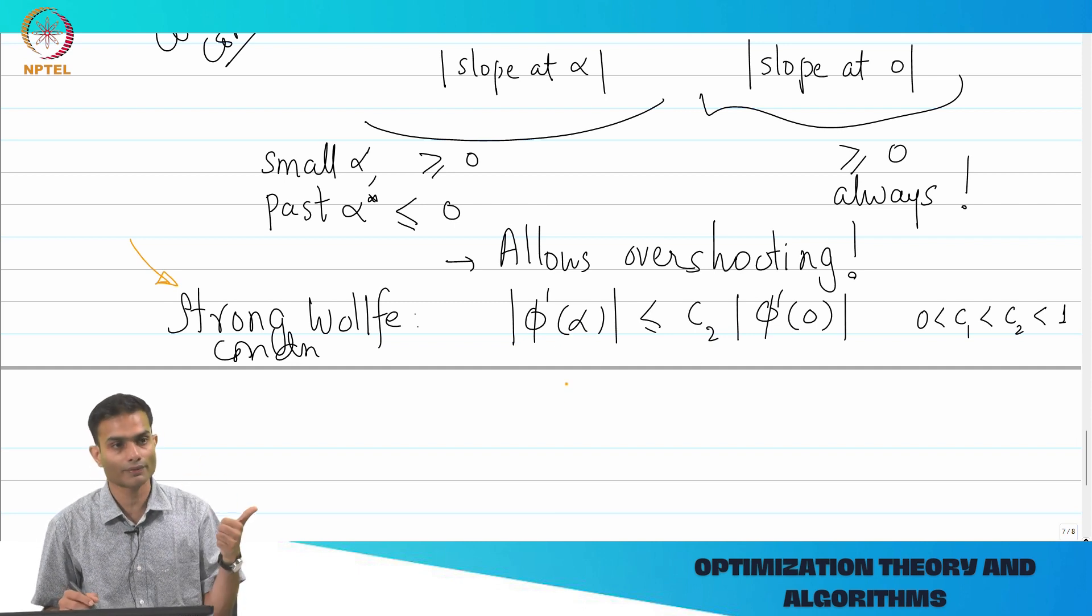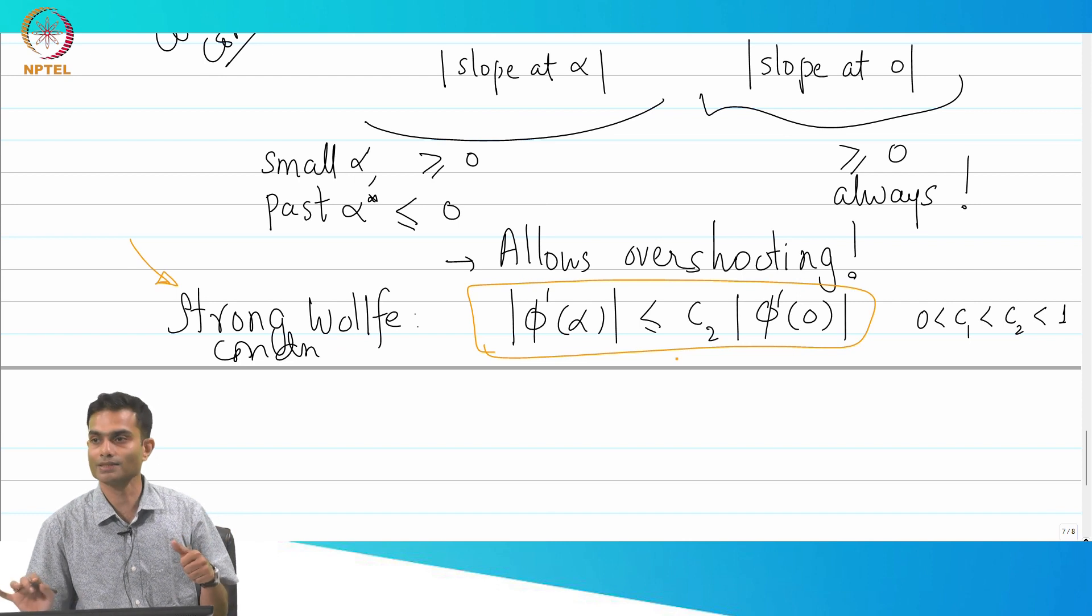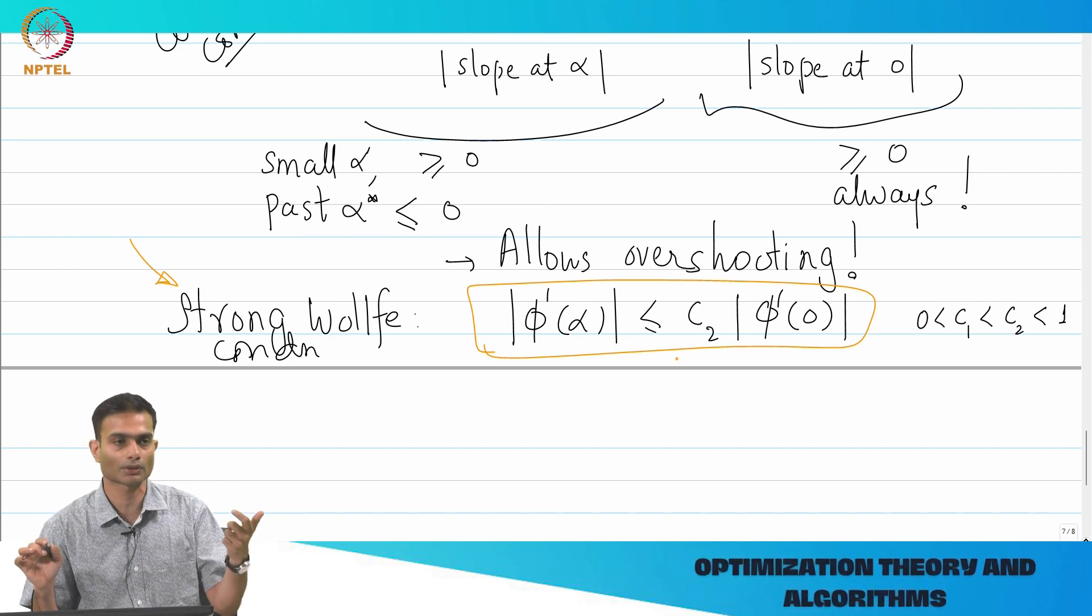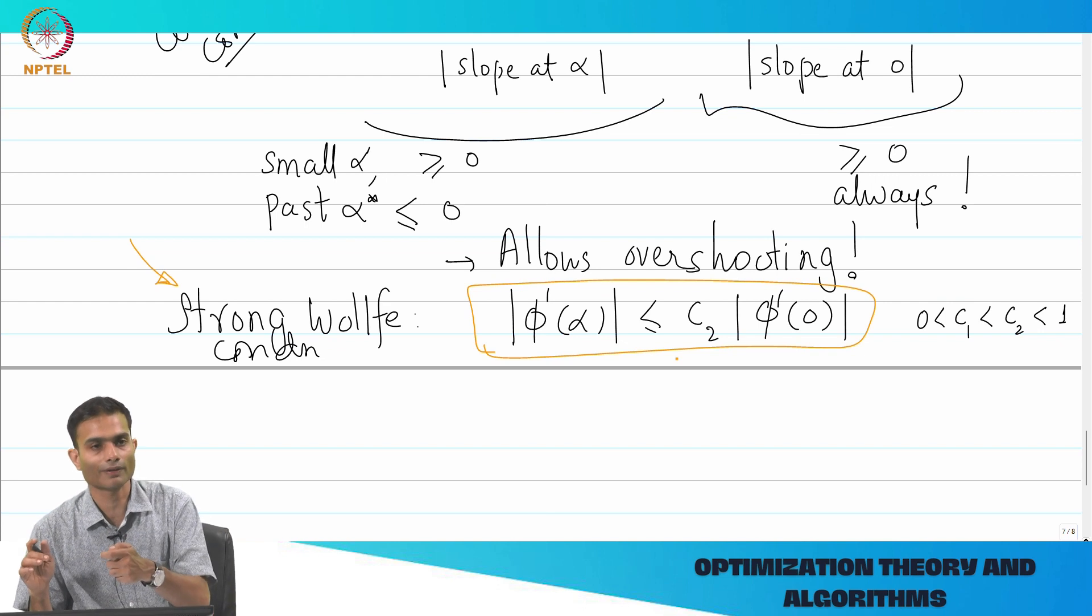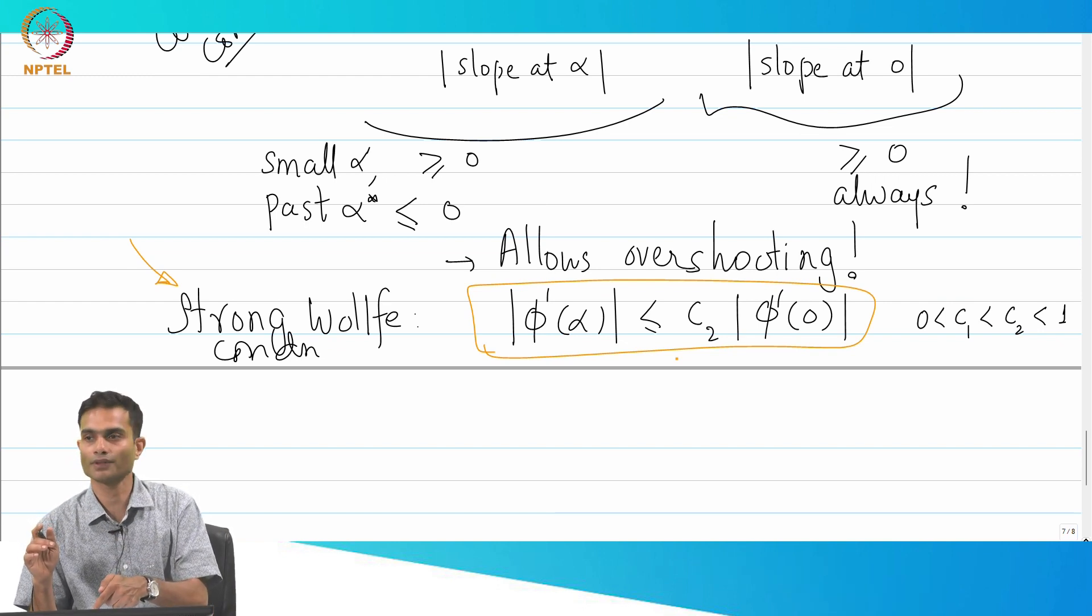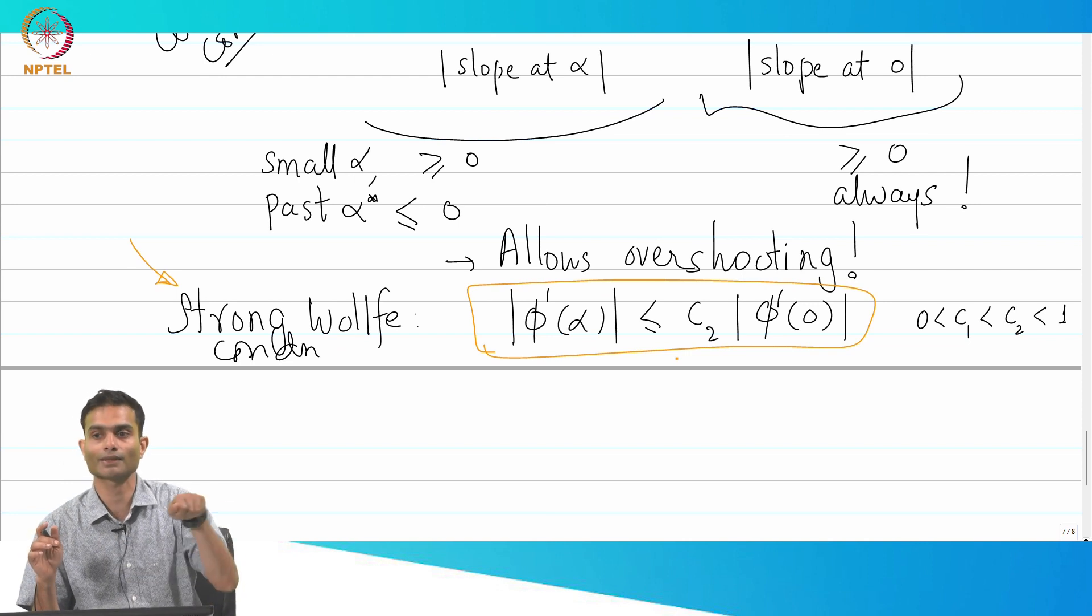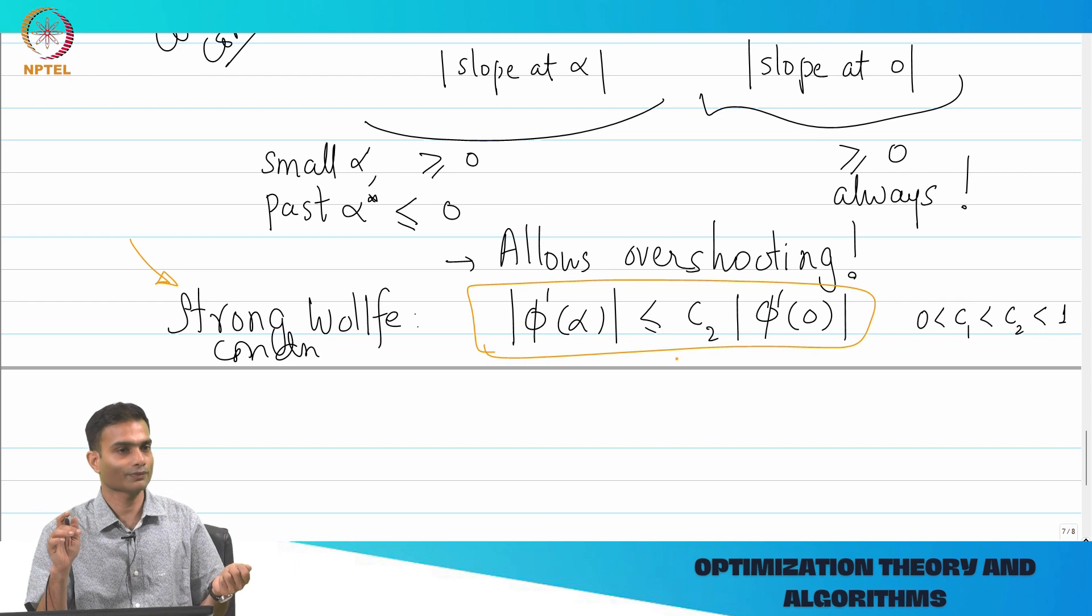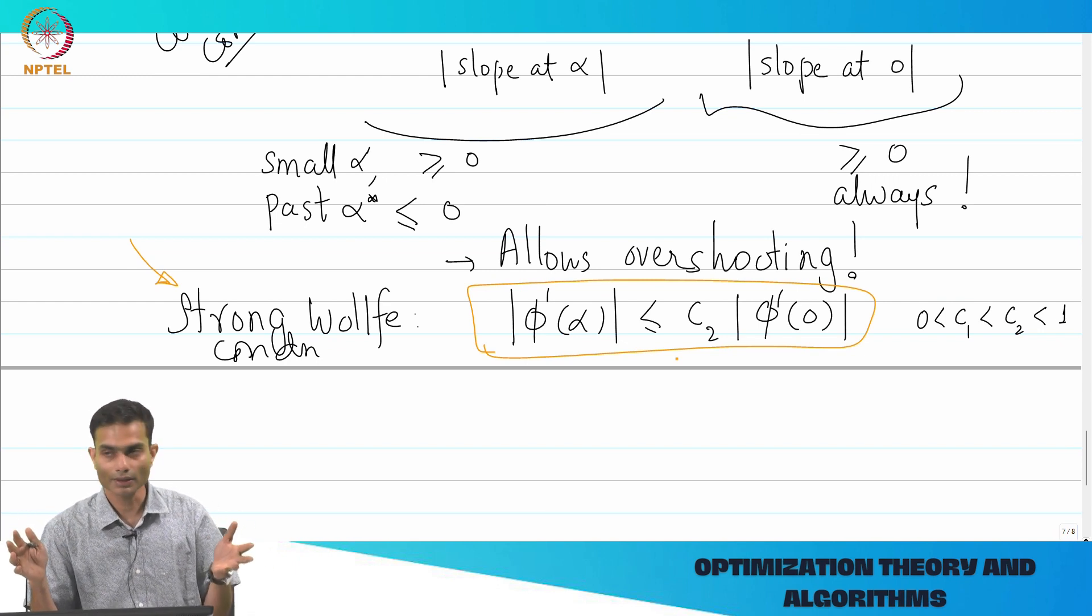Because now supposing I give you an algorithm and that algorithm has to check whether or not this α is good enough. That means each check, that was my original question, what is the computational cost? Evaluating φ' of α. Only once you evaluate φ' of α can you verify whether or not this is true. Right hand side is given and fixed, at α equal to 0, φ is 0, φ' of 0 is known to me, C_2 is a prefix number, right hand side is fixed. Every time I pick some α, I have to substitute, calculate φ' of α, is it good enough, yes or no, depending on that the algorithm proceeds.